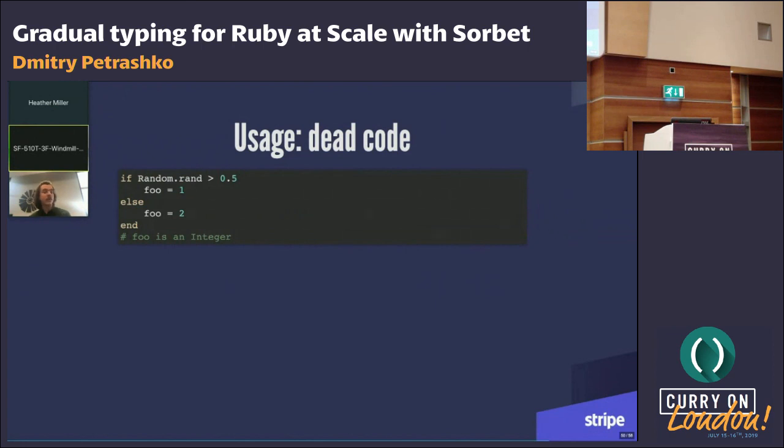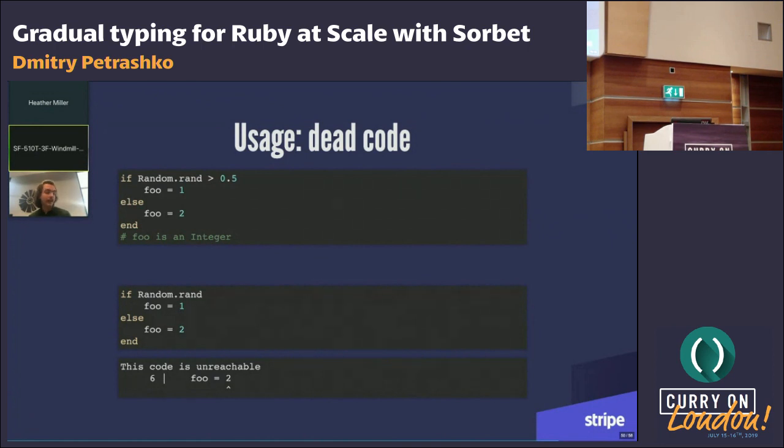Here, an interesting thing to note is that foo is assigned in both cases in this example. But then if you take this common example where somebody is coming from Python or another language where 0 can be falsy, they can think that the else branch ever executes. While in Ruby, all integers are truthy.